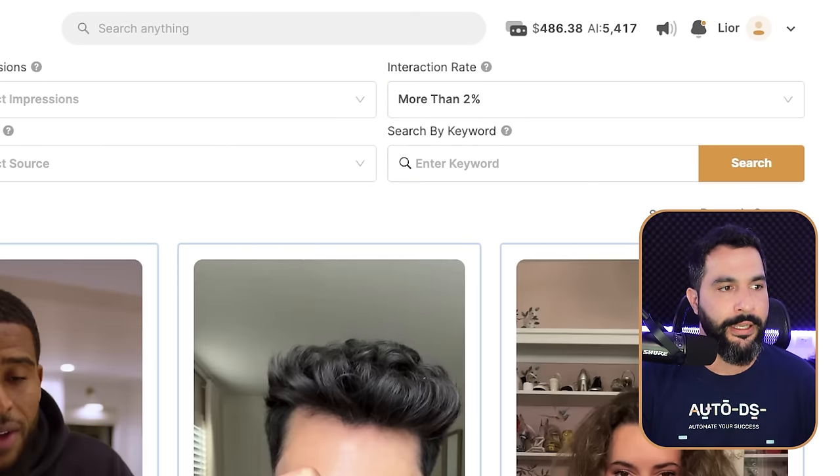We can view the product on our AutoDS account or view the product in our orders page. But more importantly, we want to see the sourcing details. What were you actually able to get for me here? So we're going to click on sourcing details. And here we can get the information that we got for this product.